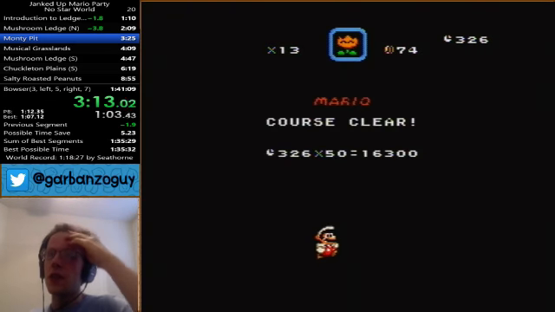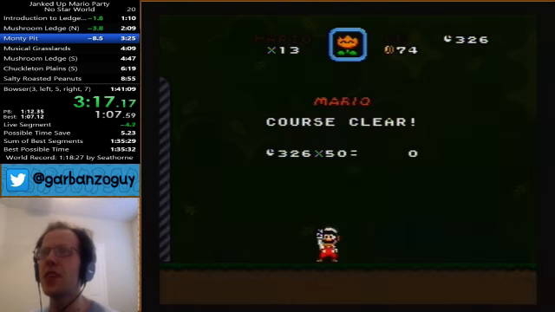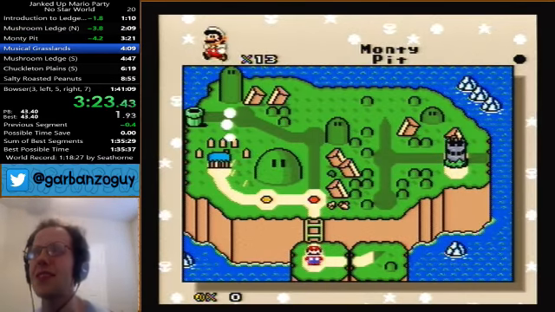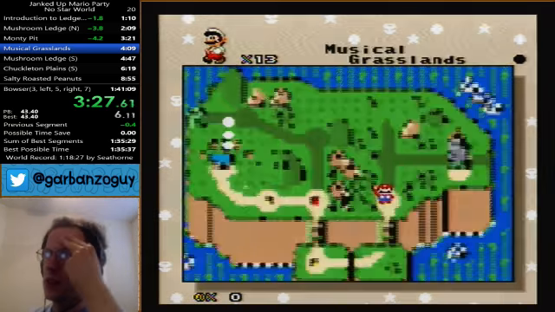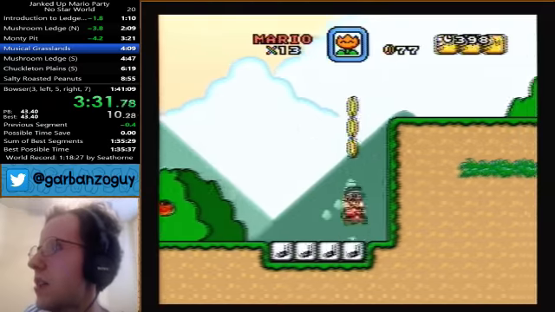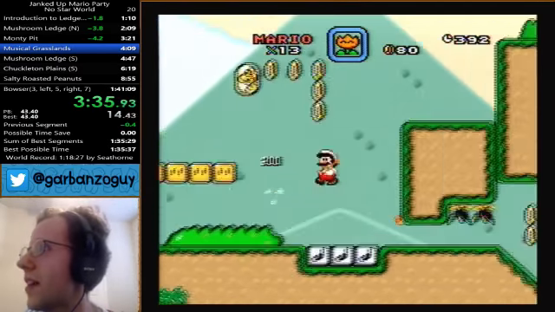I forgot that there was a fire flower there, so I actually tried to keep a shell to the end and lost time. Monty Pets. Sounds like Tom on the split, strangely. Interesting. Well, actually, okay. You can do this without actually taking damage, but it's really hard to do that. Yeah, I saw Seathorn do it too.